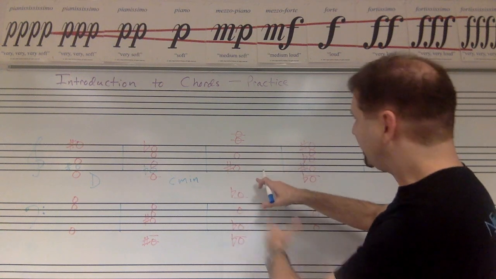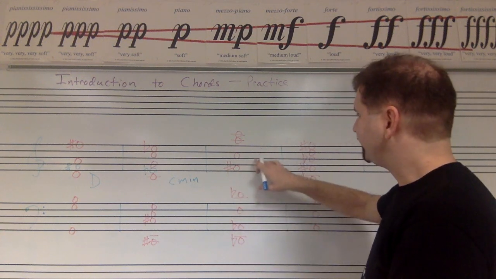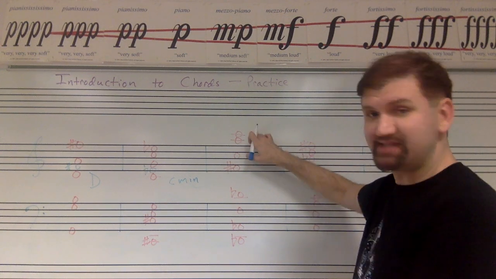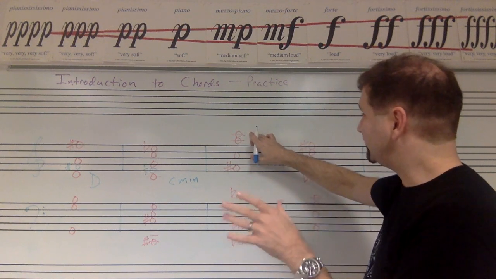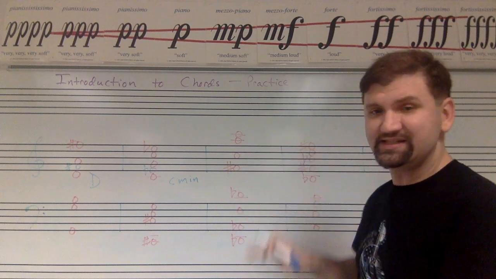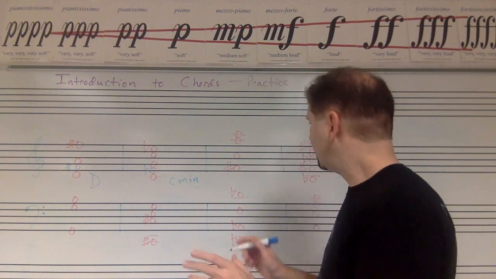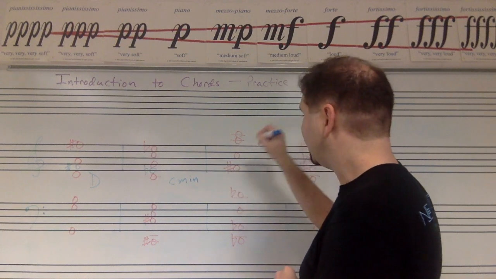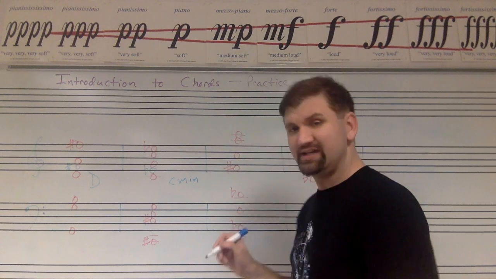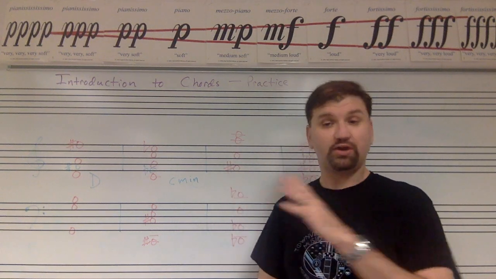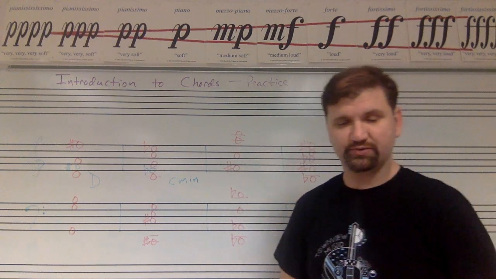Next one here, we have an F sharp, a C, an A, a C. Yeah, don't let those ledger lines throw you off. F sharp, C, A, C. So what is that order going to be if we rearrange everything? Well, it will be F sharp, A, C. Now, does that match F major, F minor, or neither? Well, or sorry, F sharp major, F sharp minor, or neither is what I meant to say.